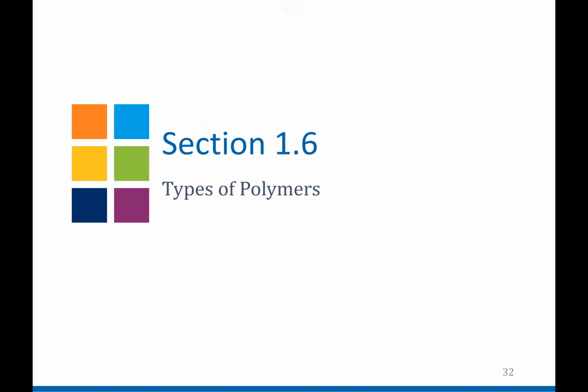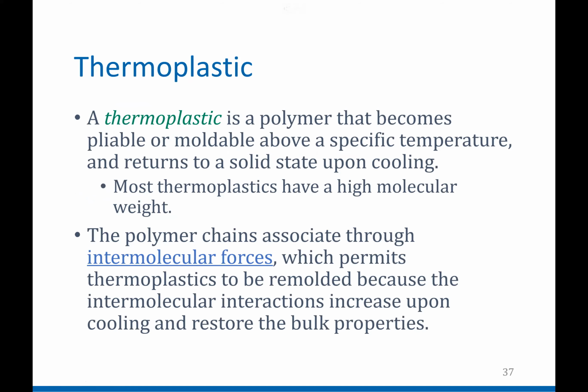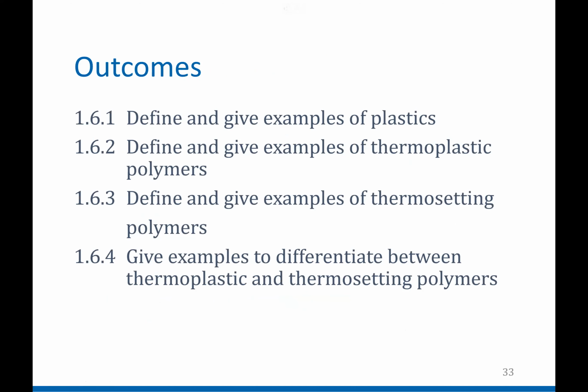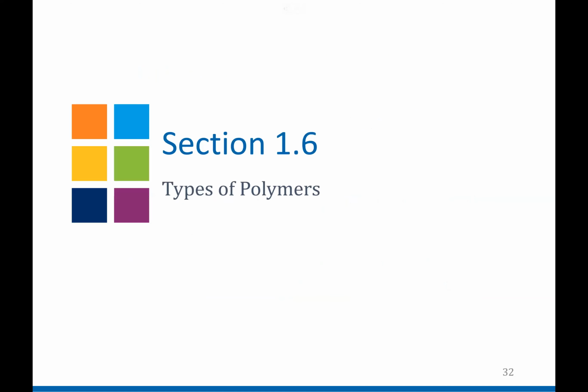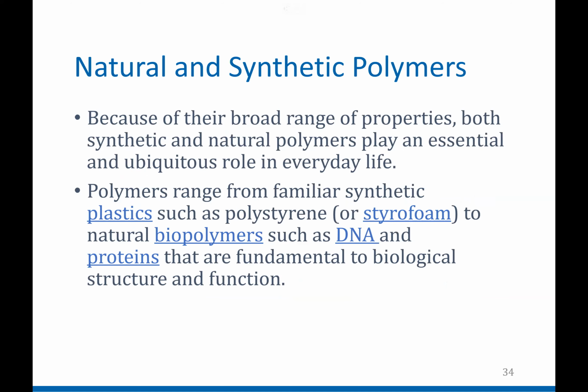What I want to do, I hope that made some more sense. What I want to do with you guys today is go over some types of polymers, and I'm going to give you a couple of definitions here that are really important. Thermoplastics and thermoset. It would be very, very good for you guys to know the difference between them. So let's get into that. I'm going to give you some examples of plastics, talk about thermoplastic and thermoset polymers, and some examples of them. This is a pretty straightforward chapter because there's no math. It's just kind of memorizing terms.